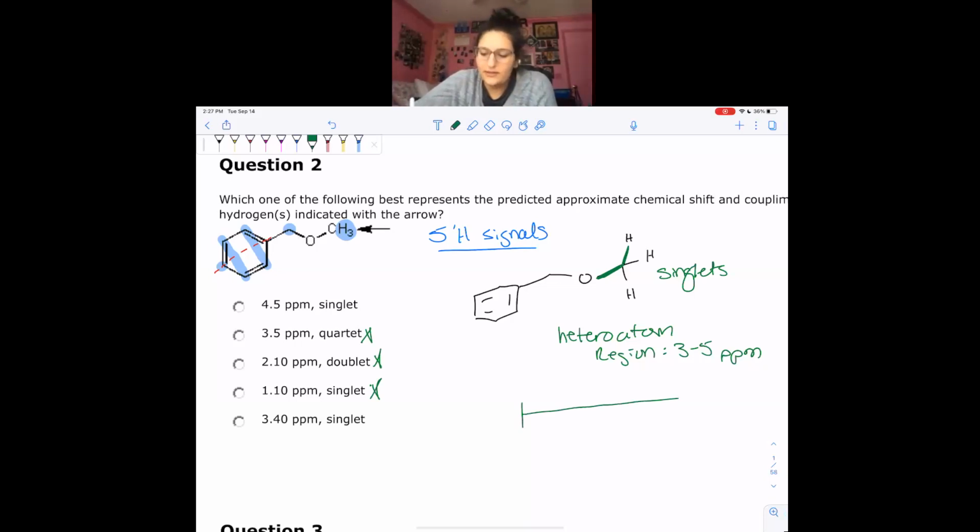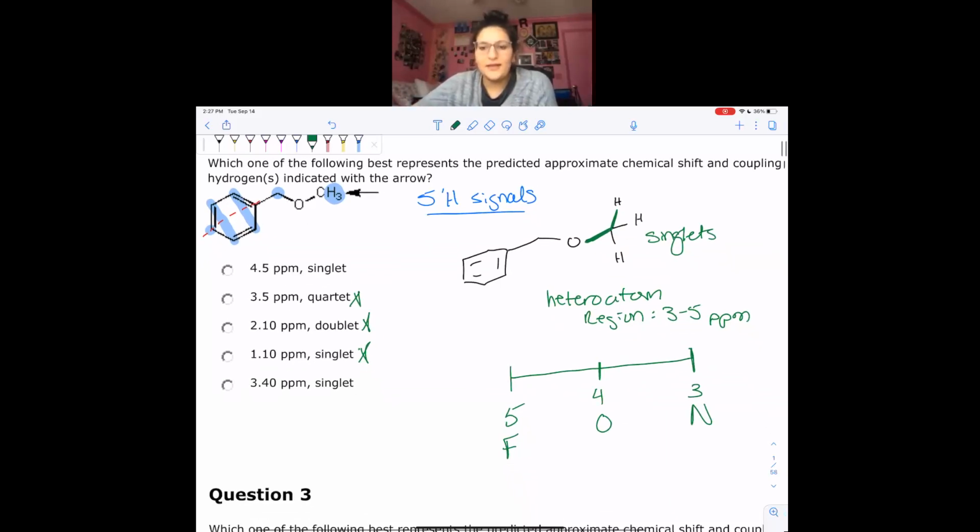And when we're looking at the 3 to 5 region, I believe the reason Leah said 4 is because I told you guys that in this region, a 3 is going to be a nitrogen, a 4 is going to be an O, and a 5 is going to be a fluorine. Right? And so, Evelyn gave an answer and then she said, oh, nah. Don't doubt yourself. Don't take back your answer. You might be right. We're just going to go through it step by step.